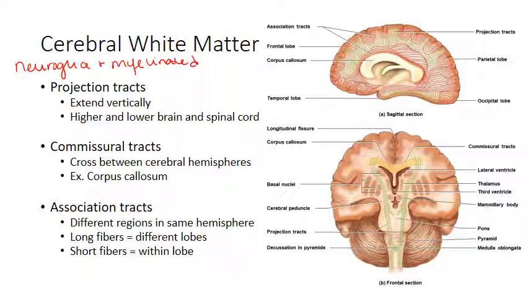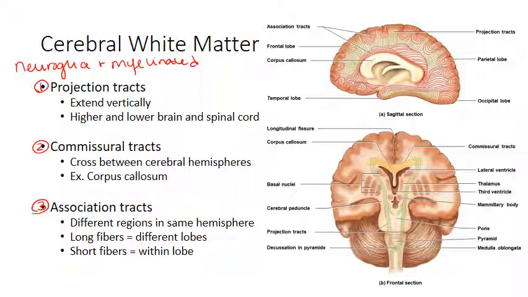So the role of the white matter in the cerebrum is going to be to transmit signals from one area of the cerebrum to another area, or from the cerebrum to another location in the brain, so to a lower brain center. We do this in 3 different ways. So we have projection tracts, we have commissural tracts, and we have association tracts. Each of these tracts is going to be comprised of these bundles of white matter, and they're going to carry information from one region to another. So we define them based on where the messages are going to or coming from.